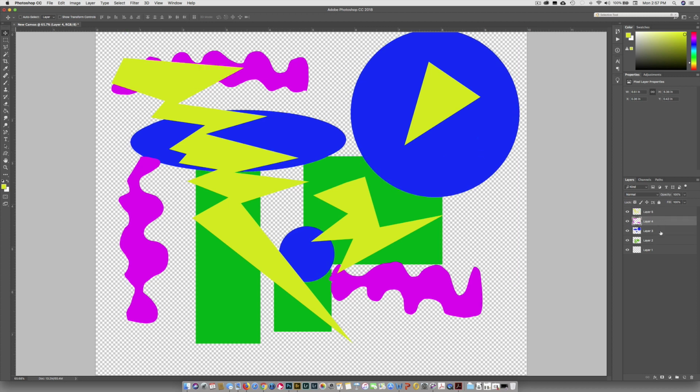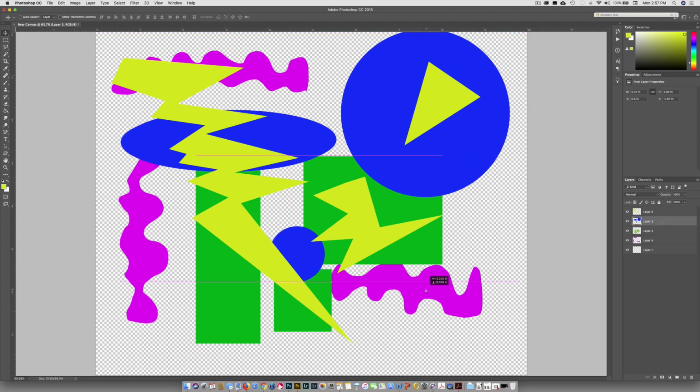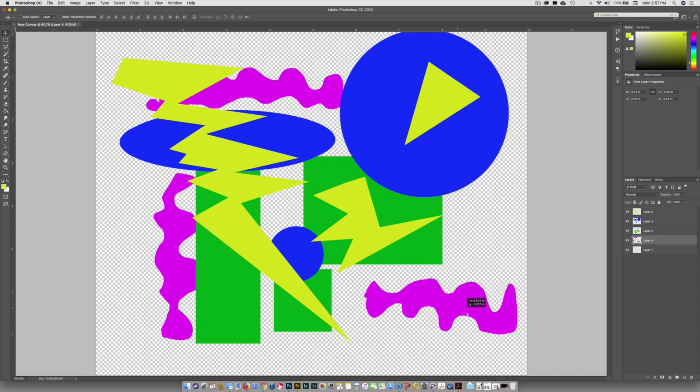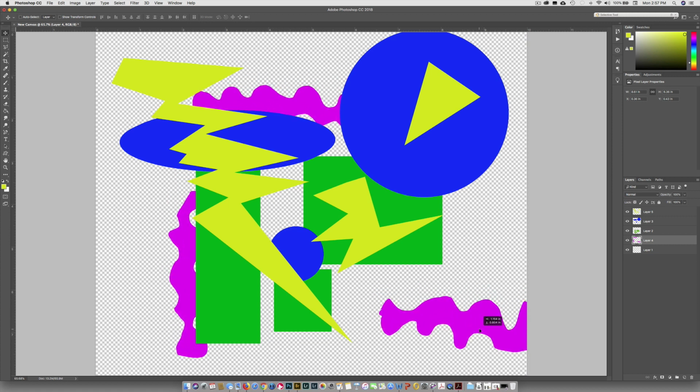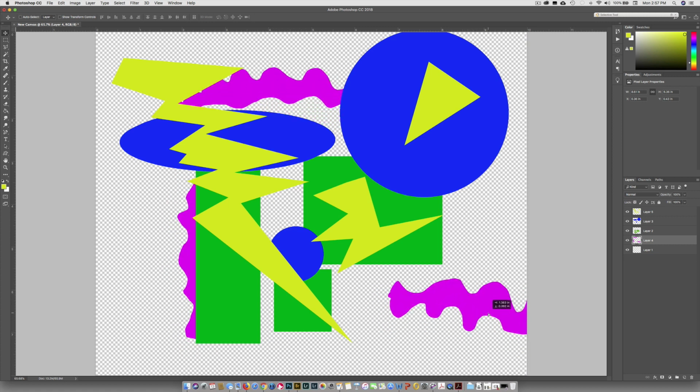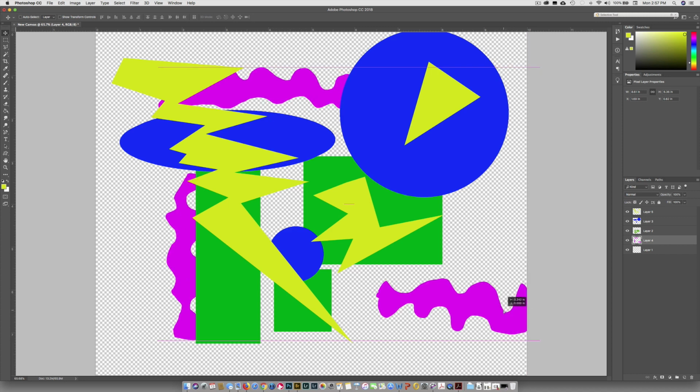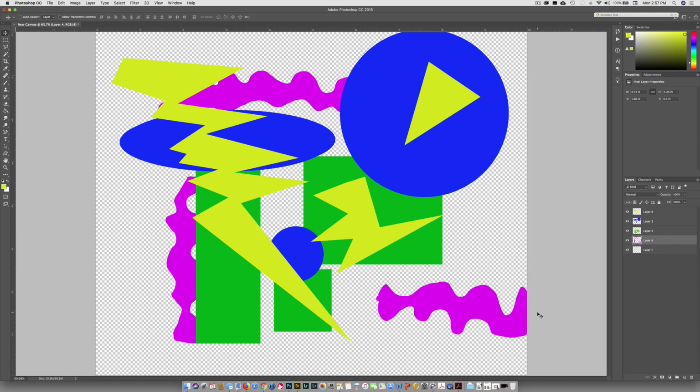I'm going to go back here. Let's see, what happens when I put the green up on top? Oh yeah, maybe the blue up on top of that. Looking good. I'm liking that. Let's click on this purple layer. I'm going to drag it down a little bit. Play with it. Get it perfectly aligned. Well, it's not perfectly aligned, but it's pretty darn close to what I want. That's looking good. Okay, I'm liking this so far.